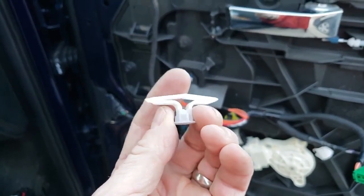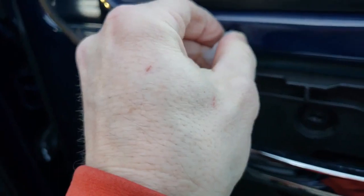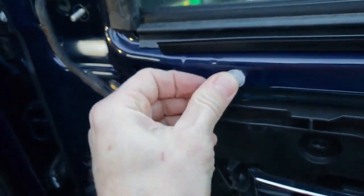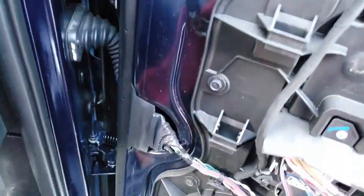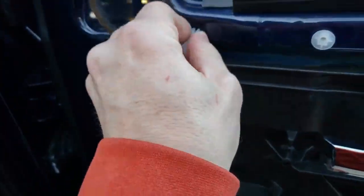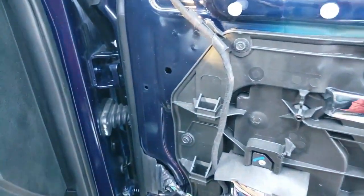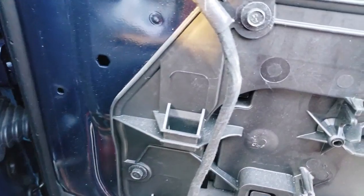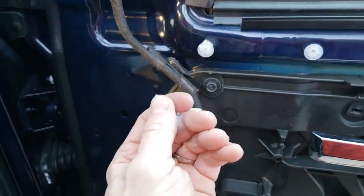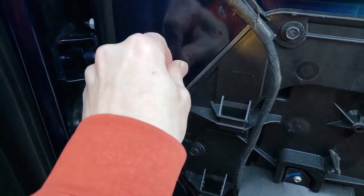This is what we're doing. Folding that in. Putting it in here. Just like that. Taking this one. Fold it in. Put it in here. And we got another hole over here. Taking this guy.